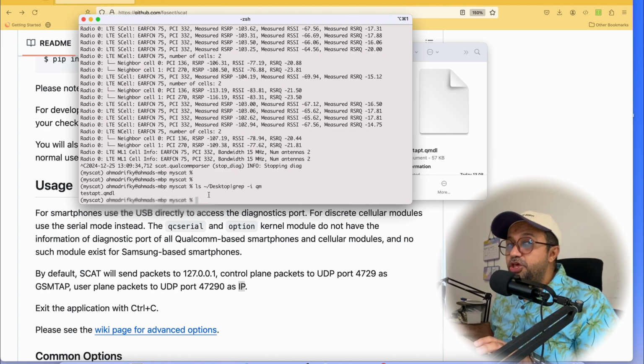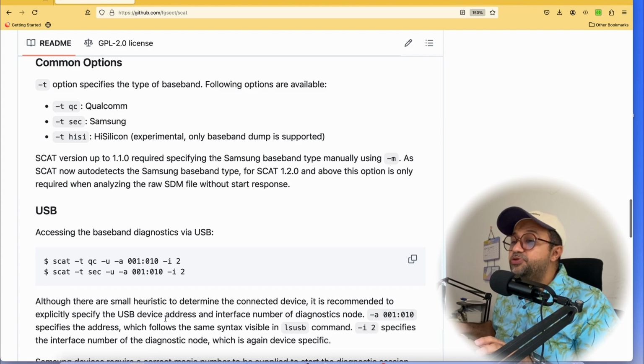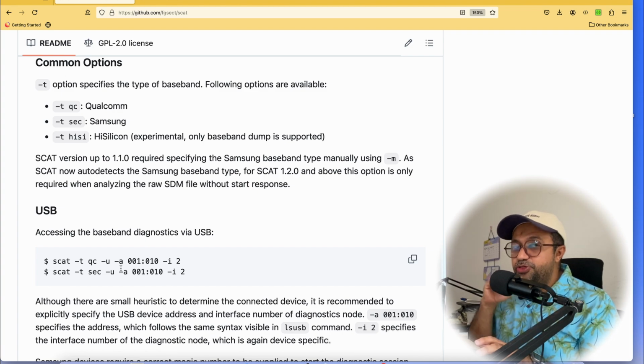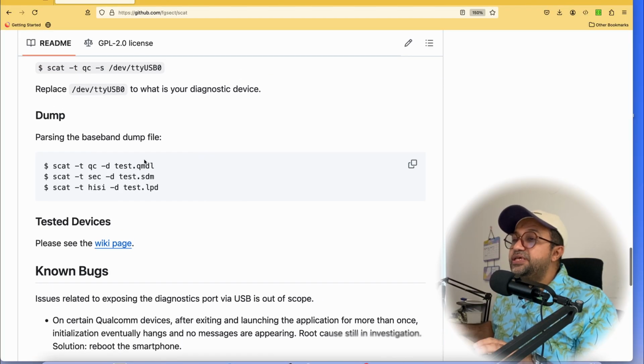And from this one, you can parse it. Let's say this is capable of parsing. What I'm going to do is parse this, and while parsing, using the offline way, the QMDL file, we can convert it to a pcap file. So for example, you have a QMDL file from your friend. I have a QMDL file, can you open it? You can also use this SCAT tool to convert this to a pcap file. So how can you do it? This is how you can do this.